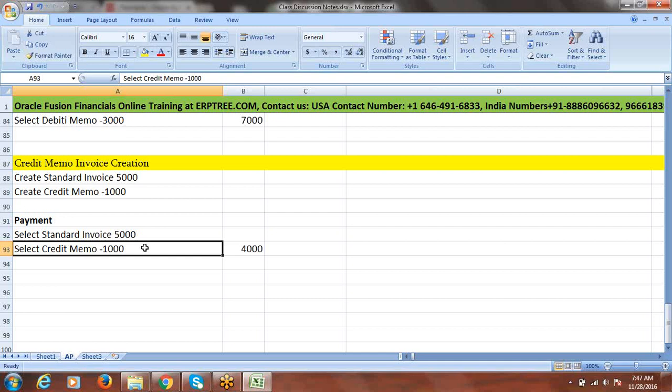If you want to pass correction journals, you can, but if you want to directly update the amounts, you cannot do it in this. Directly changing the data in the base table, you cannot do.